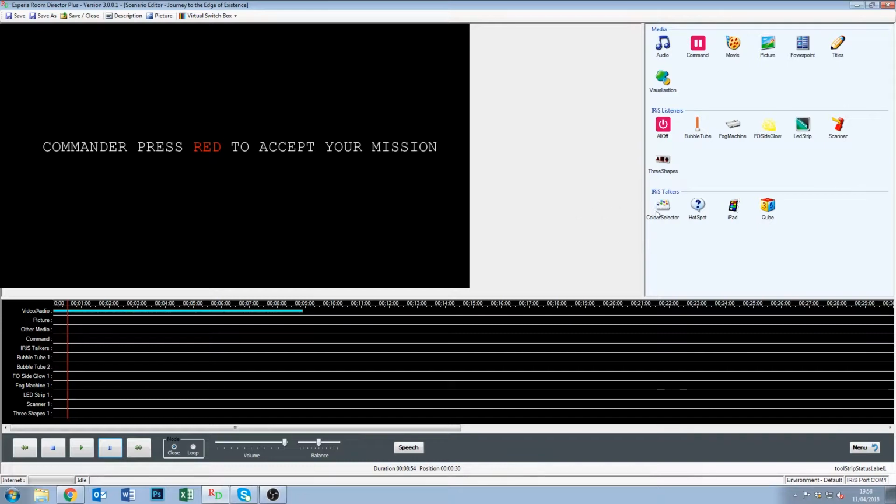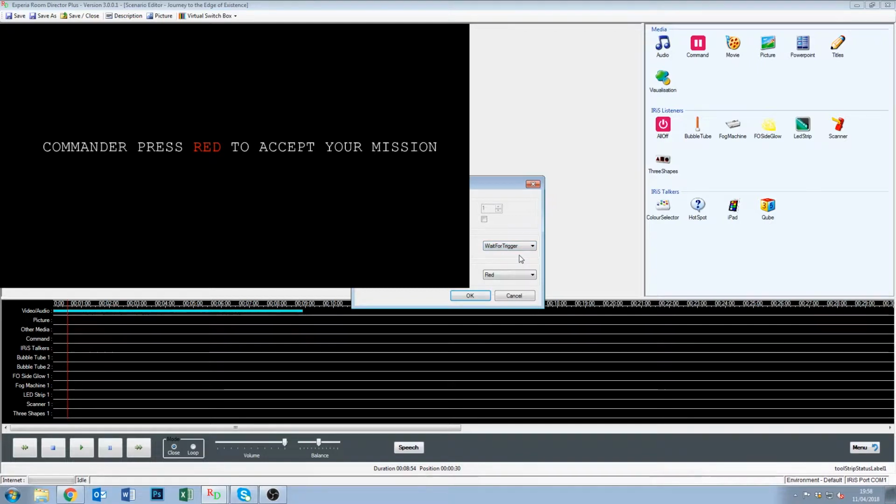So I'm going to drag the Color Selector Deluxe down, and you get a very similar dialog box to the listeners. So we've got a few options in here. We've got wait for trigger, jump on trigger, and jump on trigger only, and we're not going to worry about the other two in this video. We'll cover that in another video. So we want to choose wait for trigger.